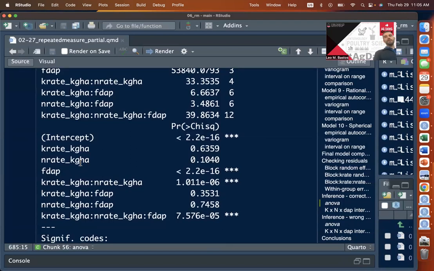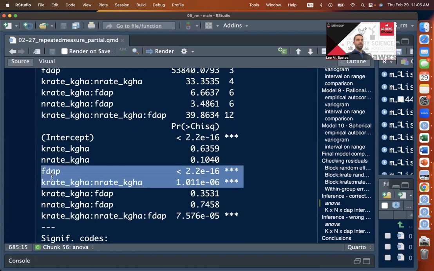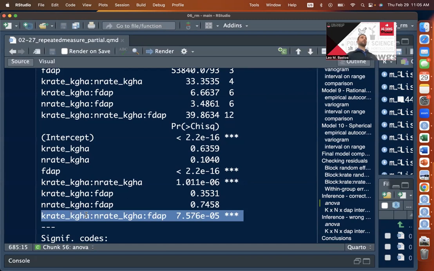The three-way interaction, right? So the most complex interaction here is significant. So significance between days after planting, nitrogen rate, and potassium rate. This is what we should look into. And again, you may decide to show the other means in comparisons if you want for the main effect of days after planting and the two-way interaction of potassium and nitrogen rate. However, you should really not discuss much or make a lot of inference on them because you have the significant interaction, right? So if you were to show just one thing here, I would show the breakdown of this interaction and leave it at that.